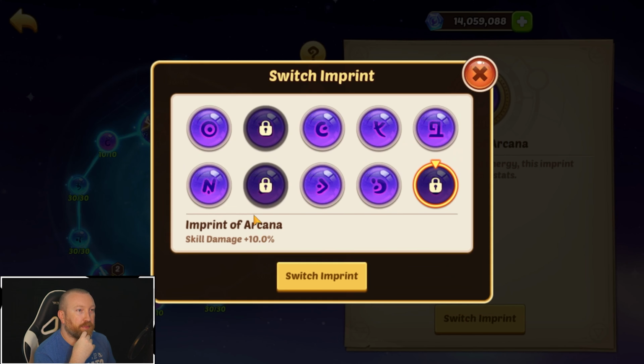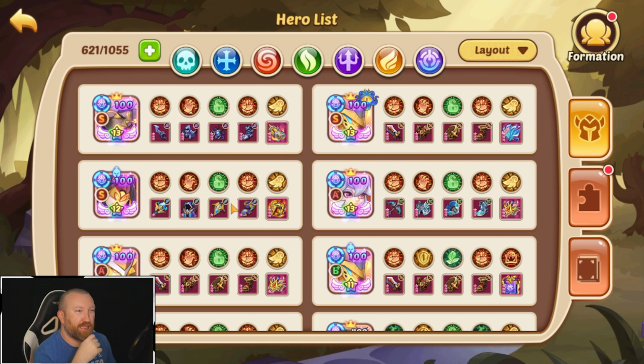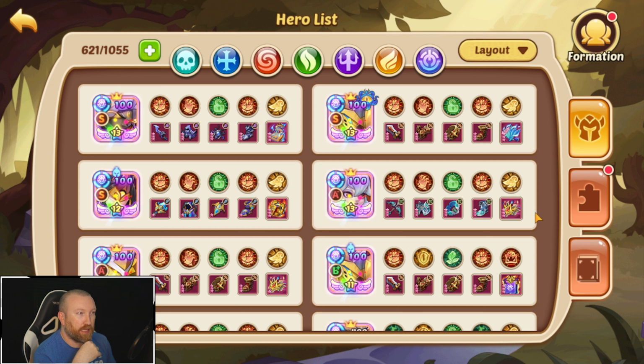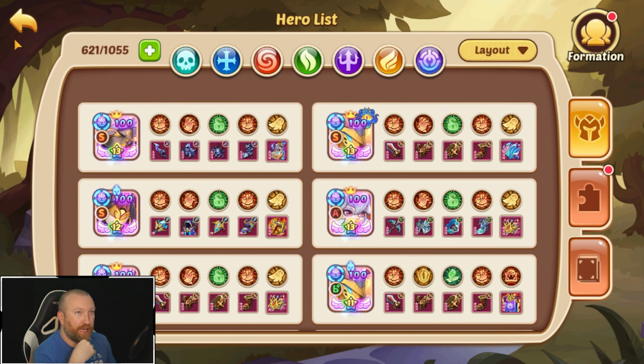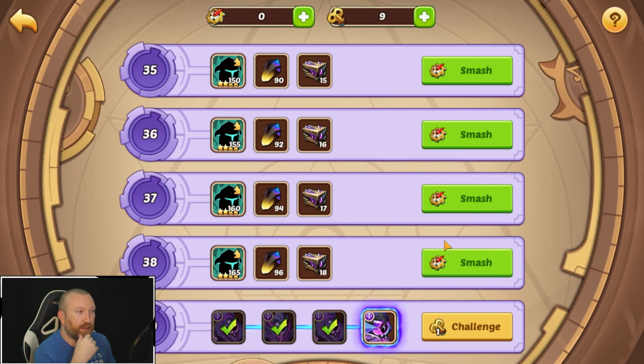and he's going to need some damage reduction for sure. Maybe even control immunity, I don't know. And maybe give Lord of Sparkles back that melodic, and then everybody else is just pure tank mode. I really wish we had a sixth light hero now. I really wish we did.